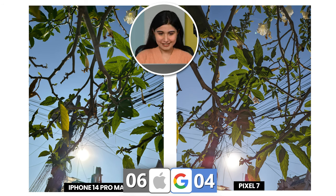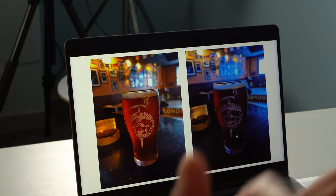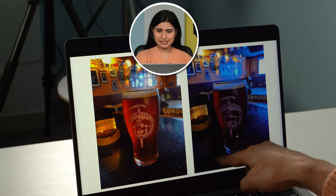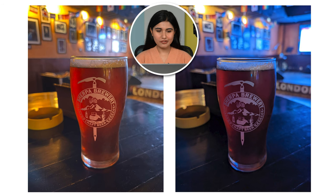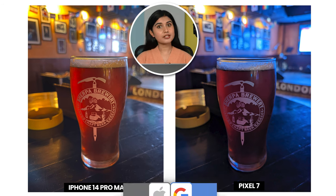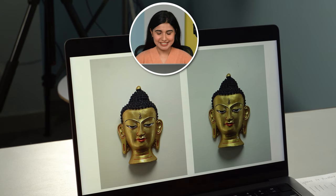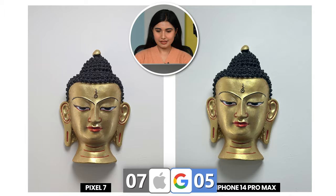This is an indoor picture, possibly taken during night. The left one has done the exposure management better than the right one — the right one has basically lost details in this area and it's very dull — so I'll go for the left one, which is again taken by the iPhone 14 Pro Max. Next is a picture with the statue we have in our office. If I have to choose between these two I will go for the left one again because in the right one it's kind of very noisy in Buddha's face, but the left one is very sharp and the color is closer. So left one — Pixel 7.